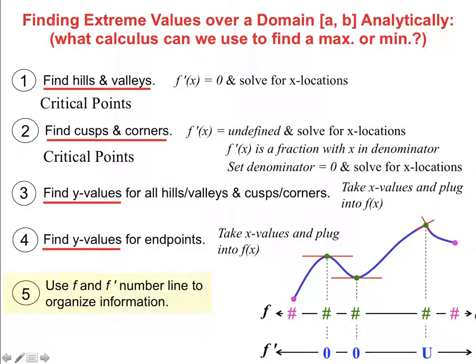And then we can look at this entire number line for function values. And we'll have these 1, 2, 3, 4, 5 numbers here. Okay, so we've got the pink numbers, which are our endpoints, and the green numbers, which are our critical points. And we can just visually look at those values and figure out which one's the biggest and which one's the smallest, for our absolute max and our absolute min. And then the rest are just locals.